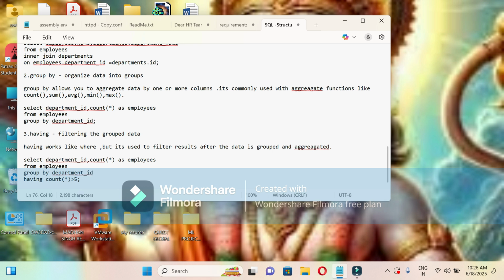In such a case we'll be using having. Here I am grouping the data based on department ID. After grouping I am counting the employees in each department. If the count of the employees is greater than 5, then I am taking out those records. So, filtering the group by data. That's why having clause is used.